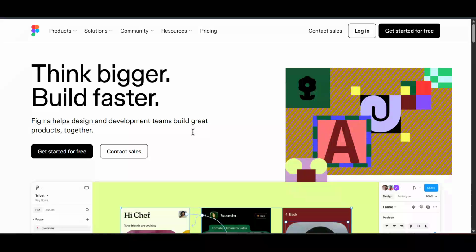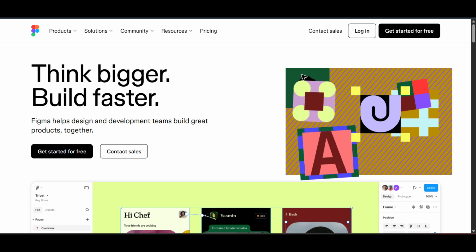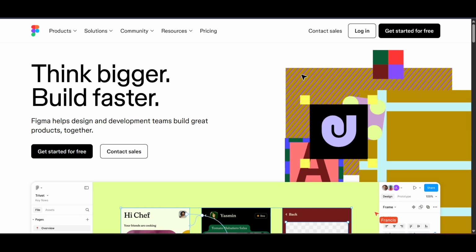In today's video, I'm going to teach you how to make a hexagon in Figma, and we'll do this together in just 5 minutes. Whether you're a seasoned designer or just dipping your toes into the world of digital design, this guide will help you efficiently create hexagons without any hassle. Let's get started. First, make your way over to Figma.